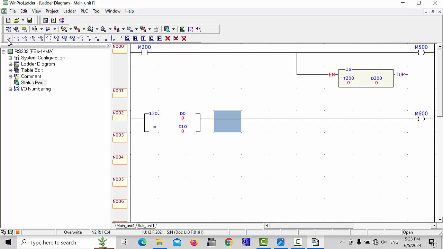And for that compare command we must use one more command here.